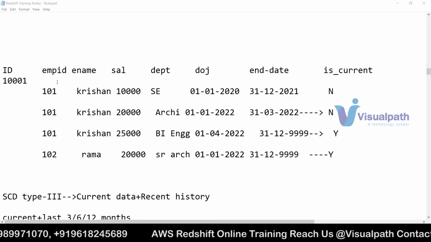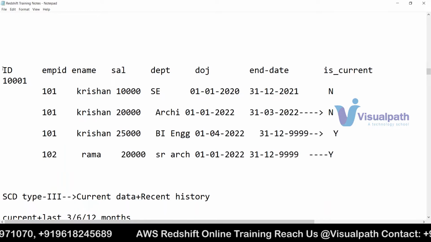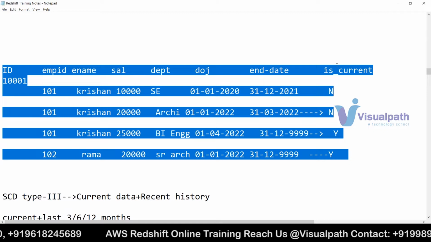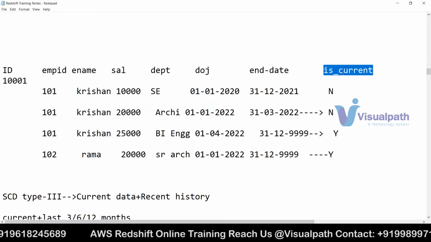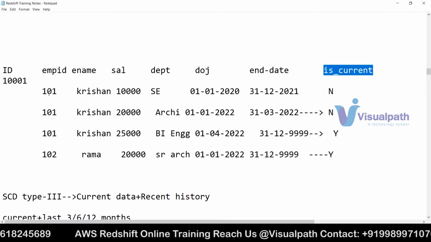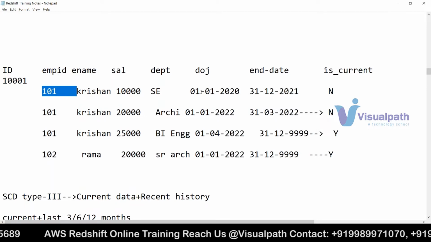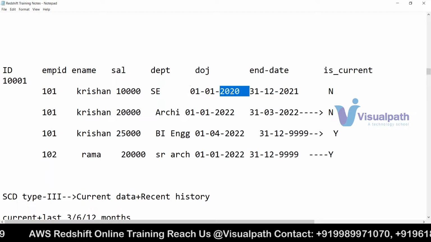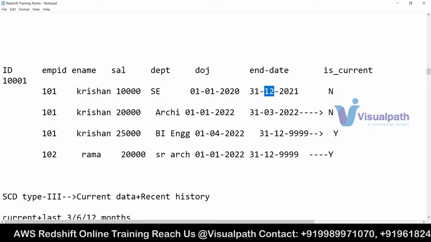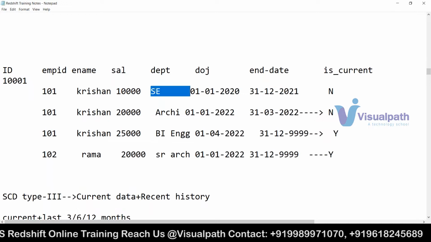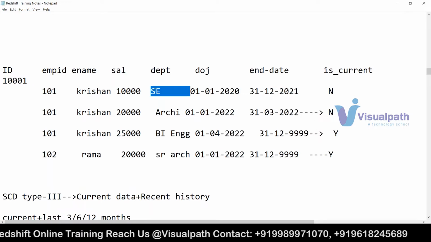For example, you see something like this. Here there is a last column called is current, which is a flag. Take employee ID 1001. Initially it started 01/01/2020 and ended 12/31/2021, and he worked in the SC department.